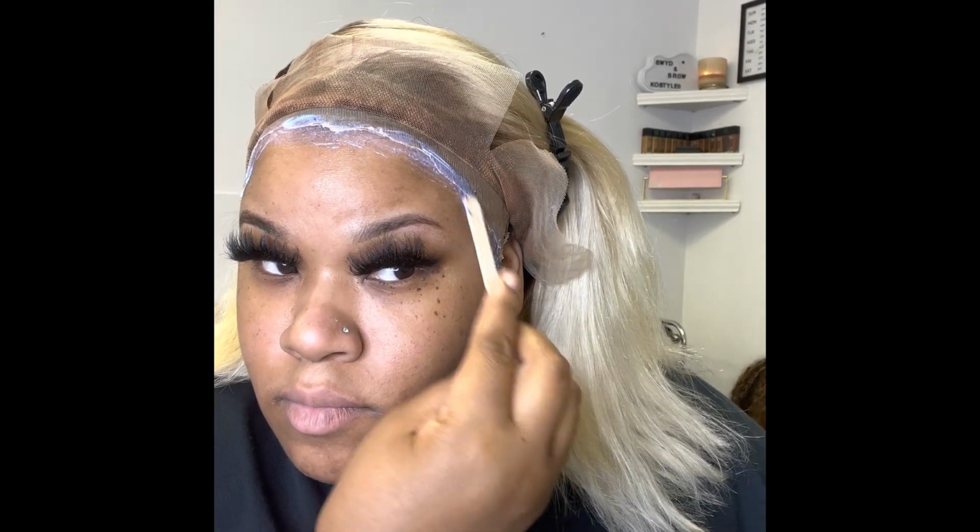Now, for myself, I did do the ball cap method, but I didn't perfect it that much. But all you have to do to learn the ball cap method is type in YouTube the ball cap method, and then it will get you squared away. Now, for this glue, I'm just using some ebony glue, and I want to say I did about 3 layers, and I thinned out the glue, and I just used my popsicle stick to keep thinning it out. I think I got a little heavy handed with it, but I mean, it's okay.